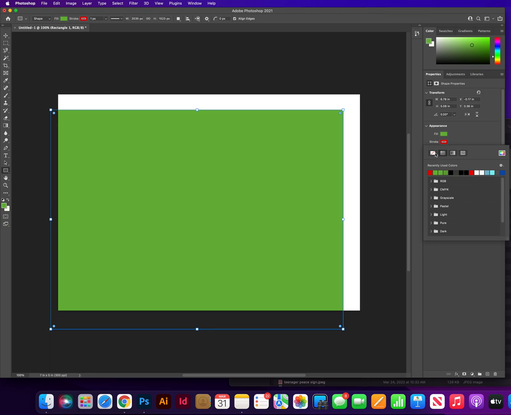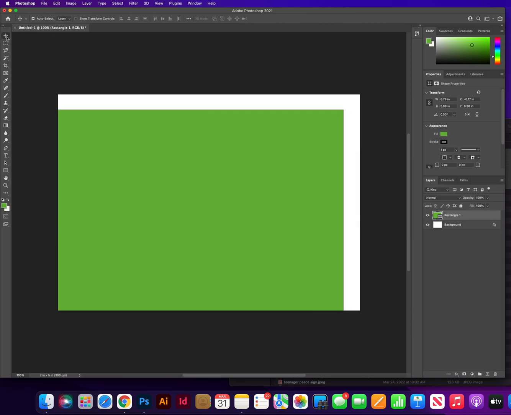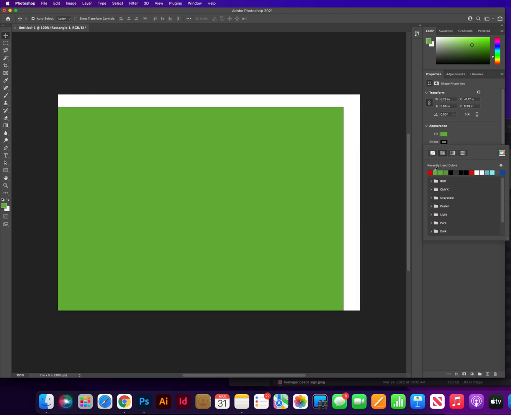My stroke color. Okay, so it has a small black edge now. Can you see around it? So if I want, I could adjust that, but that's how you do that.